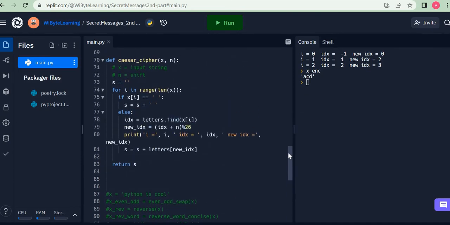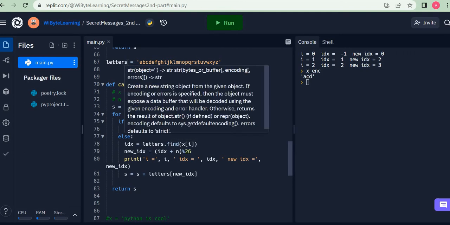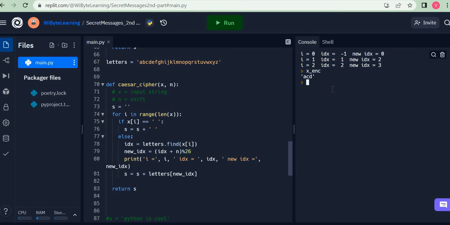Well, first let's try to understand why did it happen. Remember, our function here is looking at every letter by letter, and that's happening through indexing through this variable I. And what I do is that I say, okay, let me find out where this letter is in the alphabet. So I go and find out the index of this letter inside the string called letters. But what happens if I do not find that character inside the string? So let's just see this for ourselves.